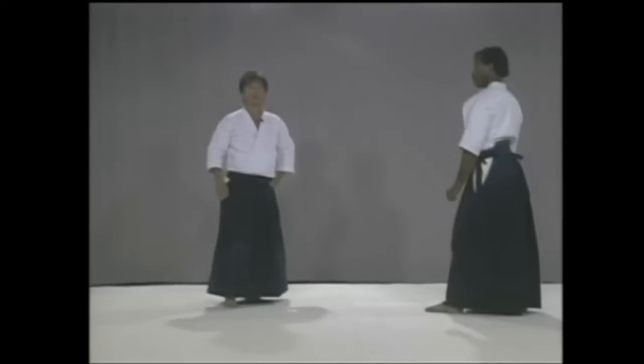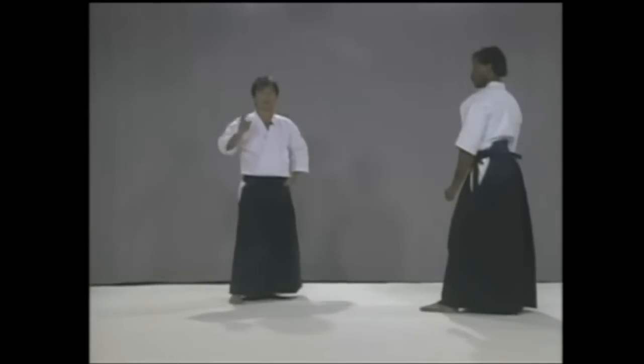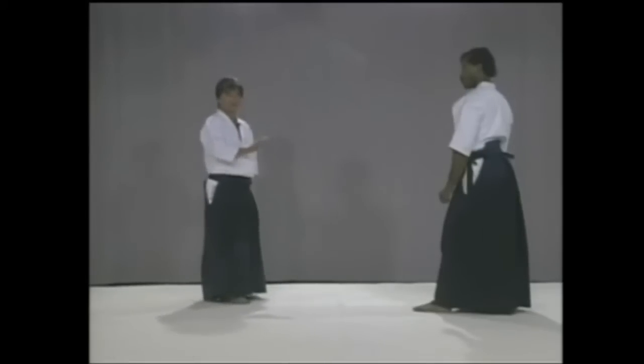By the way, previous technique, I didn't put explanation this time because it's been explained in the previous one. I think this one also explained before, so I just demonstrated the technique.